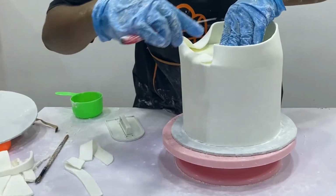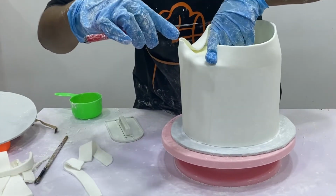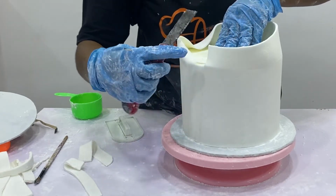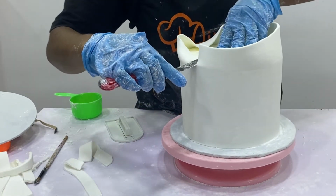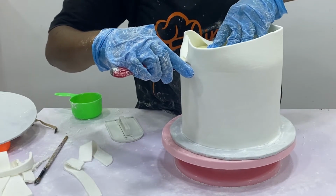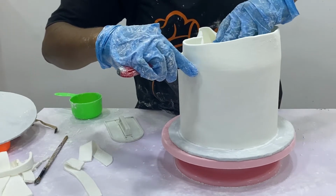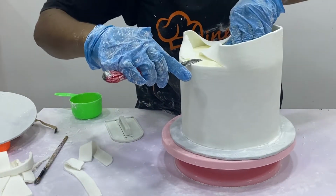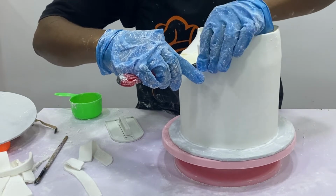Now, you don't want to keep going back and forth like this. If you go back and forth like this while you move, you will end up with a very rough edge. So what you simply want to do is keep your knife at an angle on a straight line, and then you move your cake. Can you see that? You have a clean cut. You don't want to keep going back and forth.